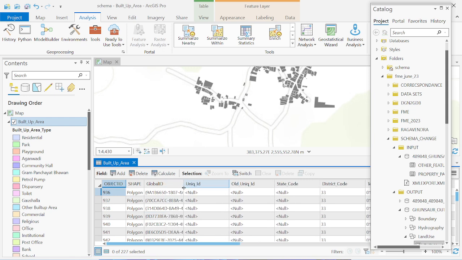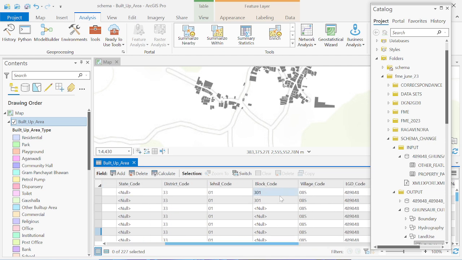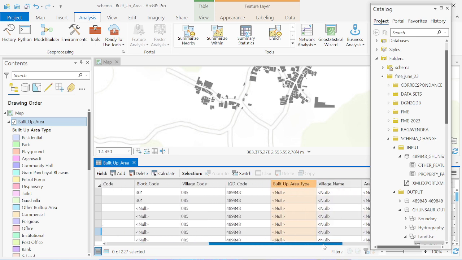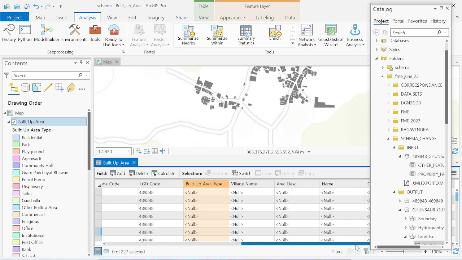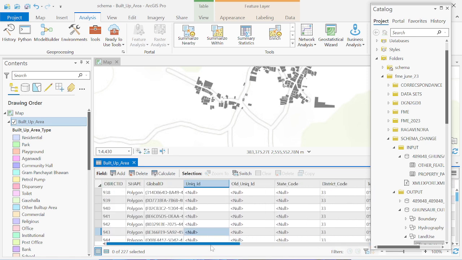By default it has taken some global IDs, and here is my district code, tehsil code, block codes, village code, LGD code. Whatever information I have provided at the time of field map, it has converted to its mapped properties, that is field. So this way I have converted the schema of input feature class fields to output feature class fields.